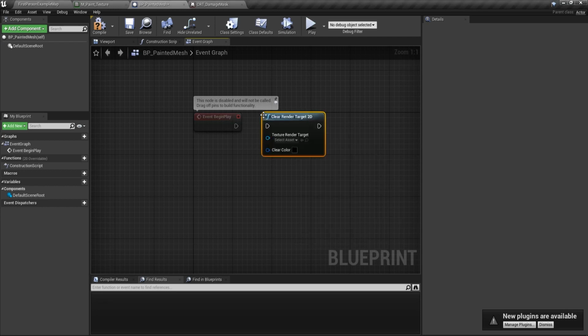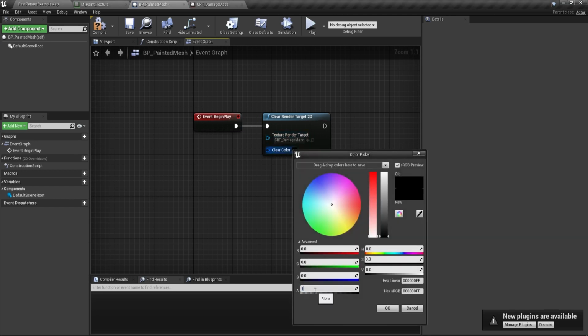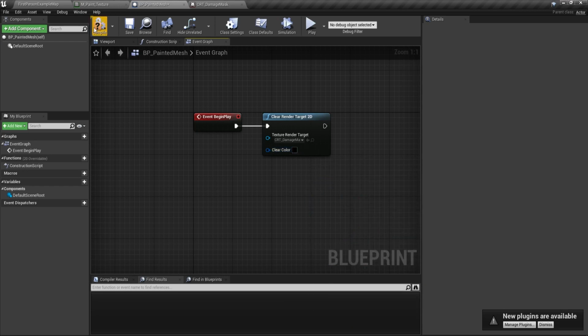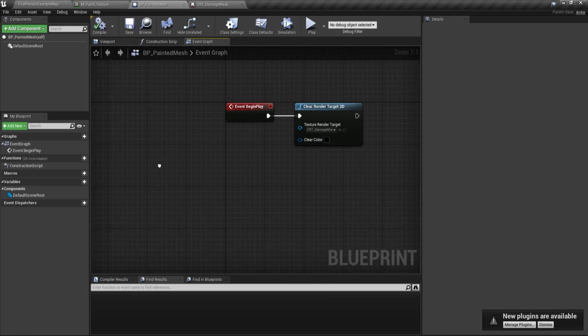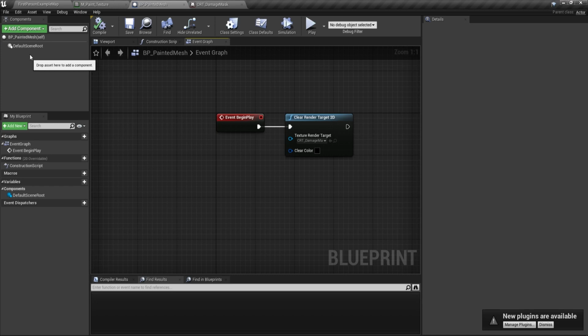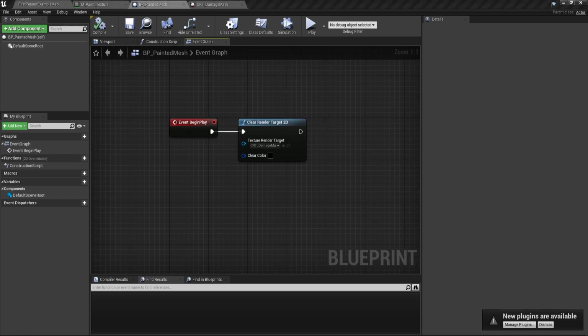Clear render target 2D. Select our mask. Make sure alpha is set to 1. And here we need two functions. One function is to unwrap our mesh, and the second is to actually paint on our mesh.